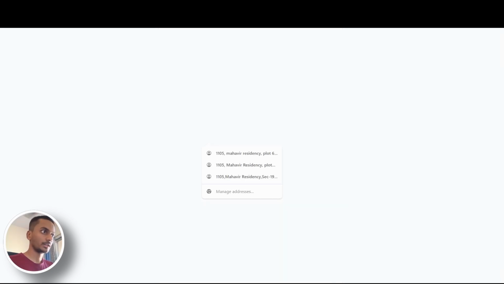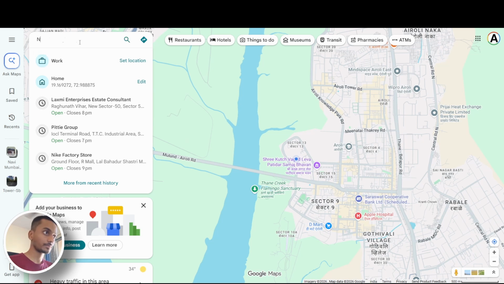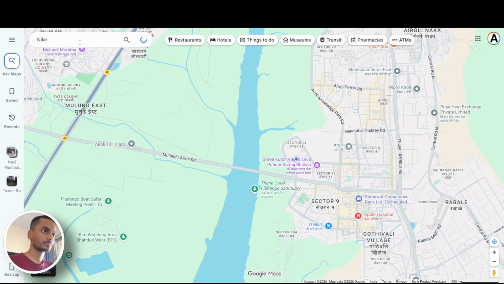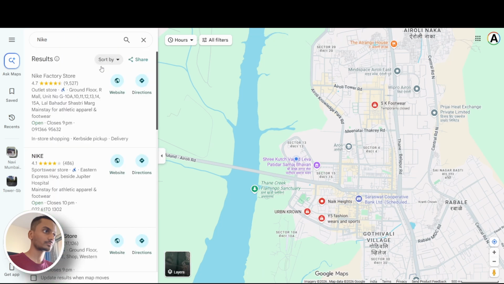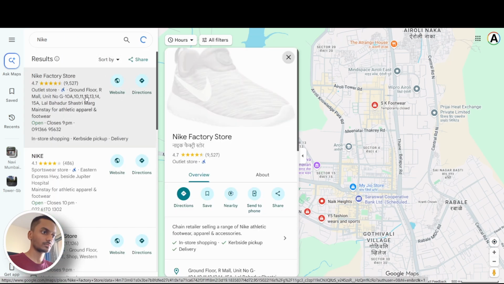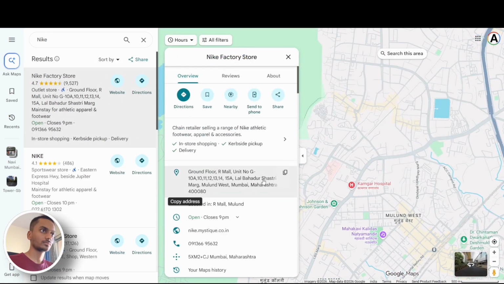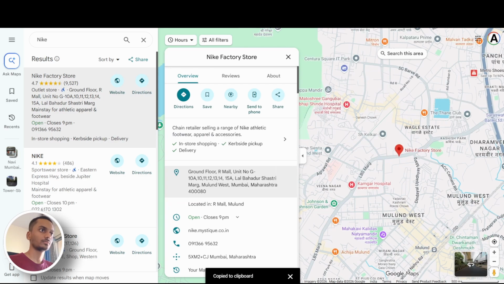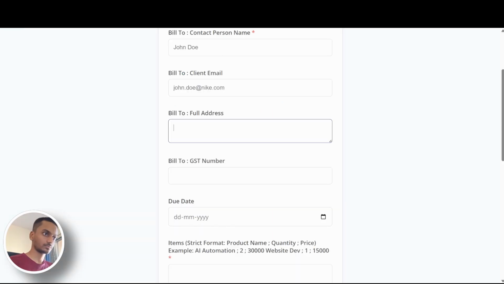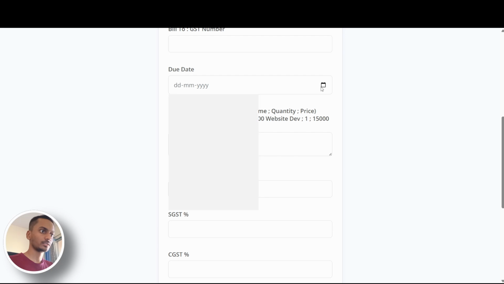I will just get the address, Nike's address near me. Okay. GST number, let's skip for now. Due date, let's keep it tomorrow.